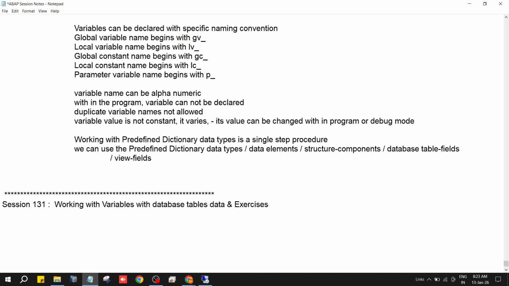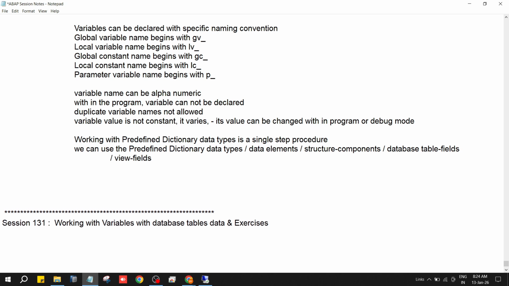But what next? Working with custom dictionary data elements, because data types, in the sense of global data types: a data element is a data type, a structure is a data type, a table type is a data type, even a database table and view are also part of data types only.